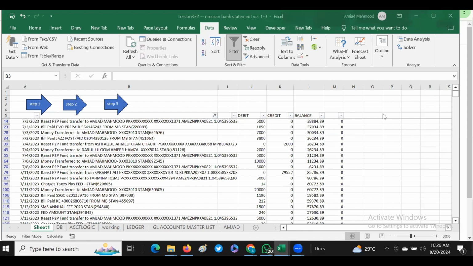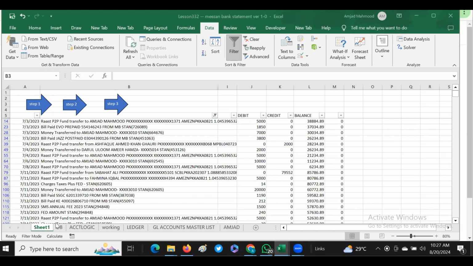In this session, we will discuss the merging and consolidation of accounts. The topic is a subtopic of our ongoing Meezan Bank statement, which we converted in three steps from PDF to Excel, an automated scenario in which you have the ledger facility also. It means you select any ledger account on which the bank transactions are listed, so it can list down all the transactions which have your desired ledger posting.